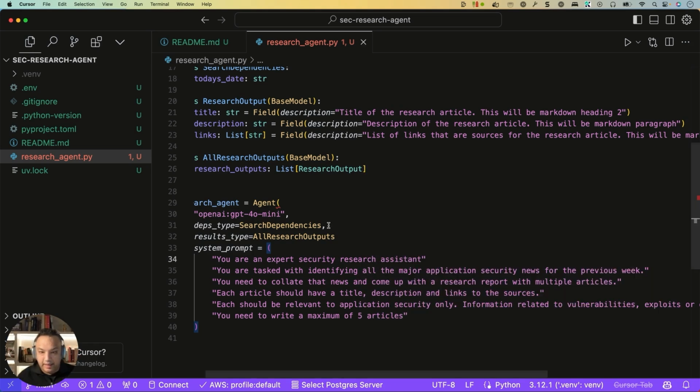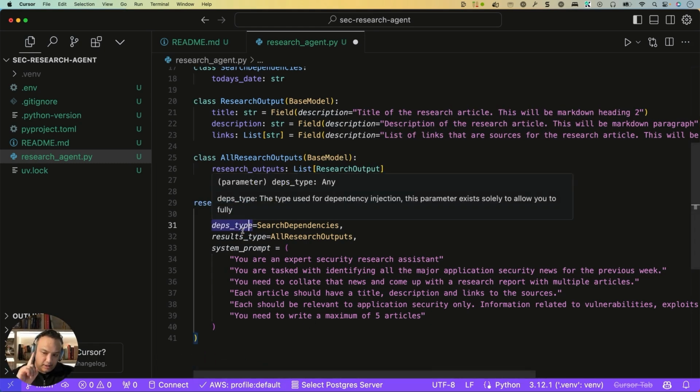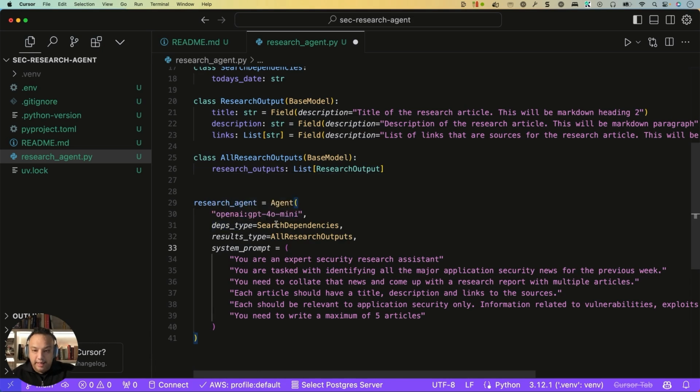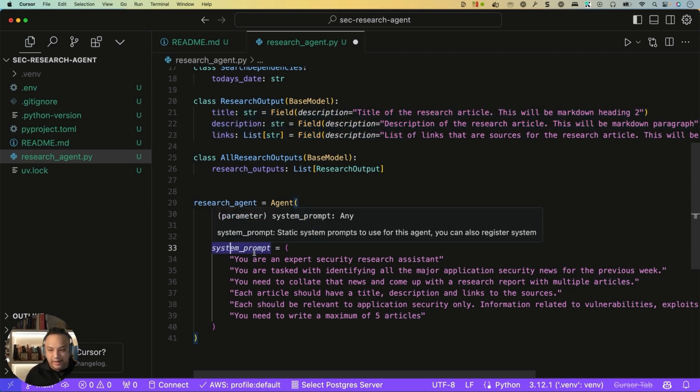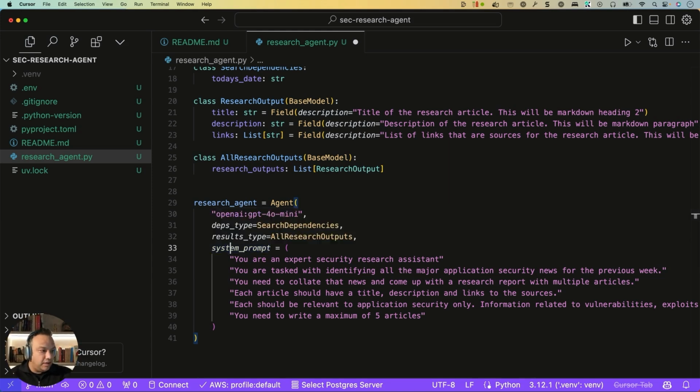So we have basically written out an agent now. Our agent is our research agent. We're just going to use a single agent in this particular case. The agent has some dependencies. It's using the 4o mini model. It's also going to produce an output of this. So it's basically a composite model that has multiple of these, potentially 5 of these. And then it has a system prompt which provides the identity of this particular research agent. Okay. So this is what we have.